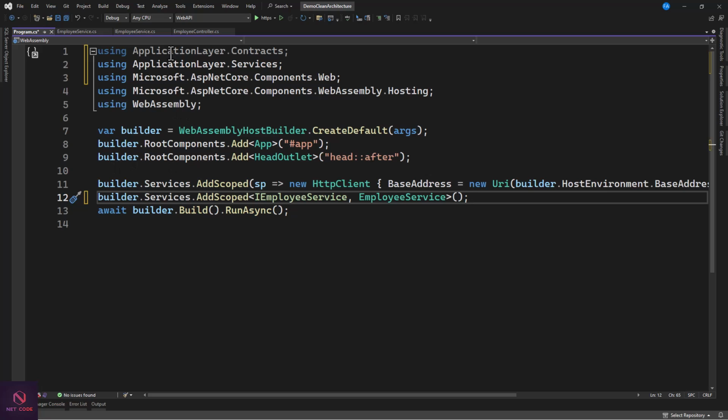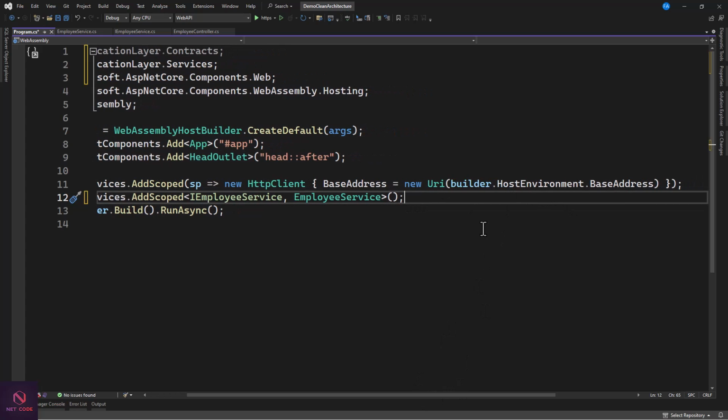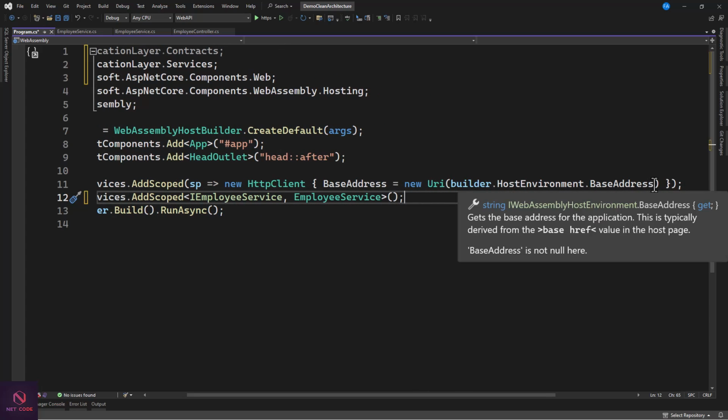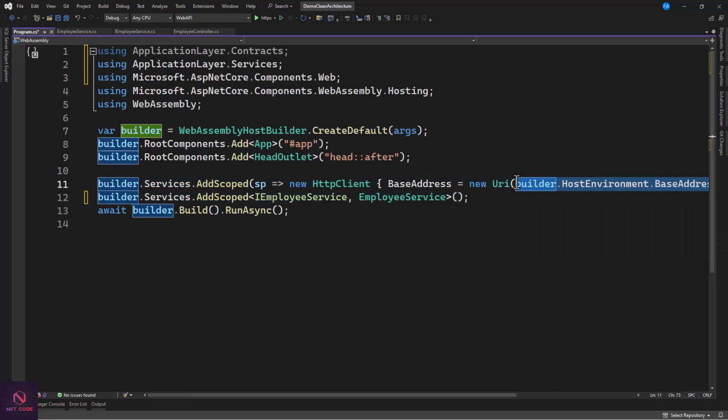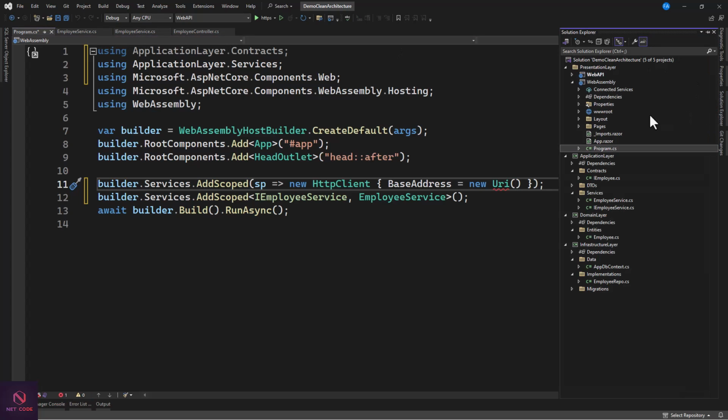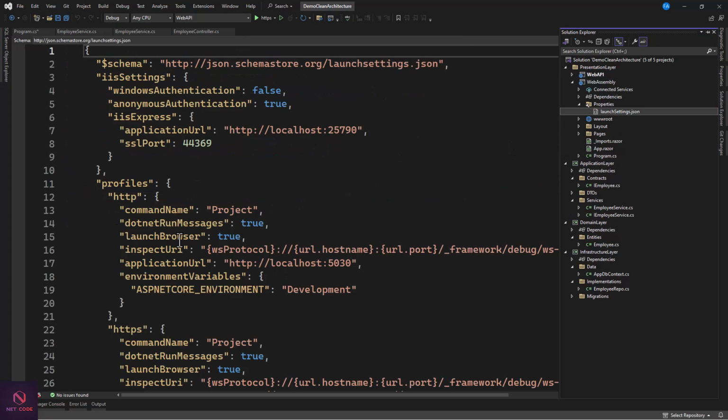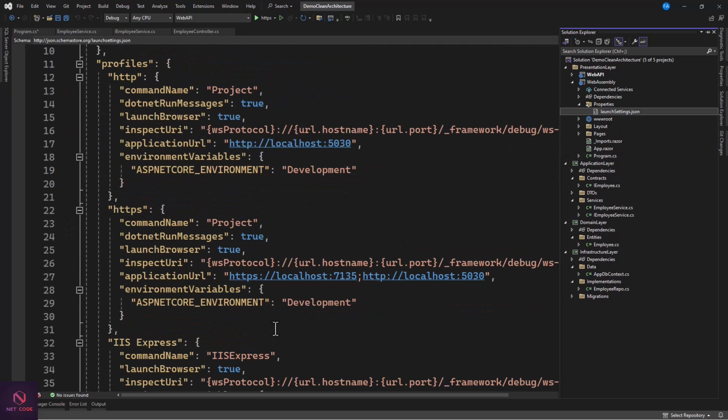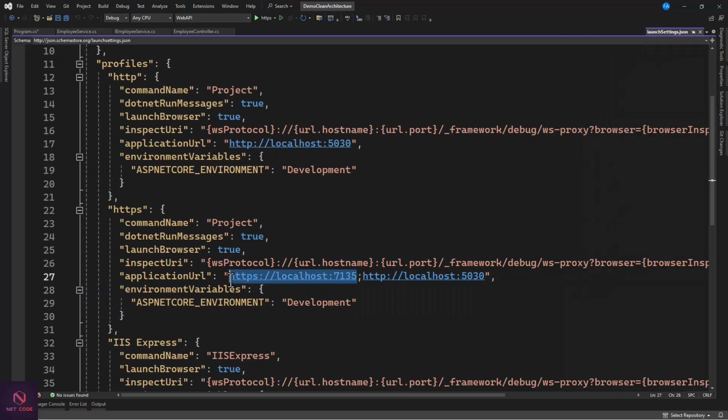So now since we are having different ports, we have to register it in here. So instead of using this builder.HostEnvironment.BaseAddress, we're going to remove this. And the next thing that we're going to do here is go to the controller. That is the API. If I say controller, that's an API. Go to the Properties, launchSettings, and you can see we have an HTTPS. Let's grab this.